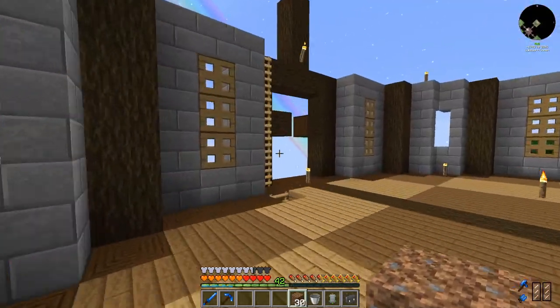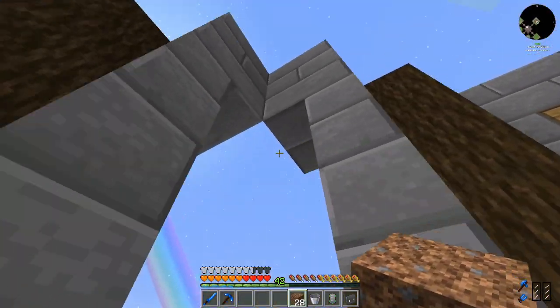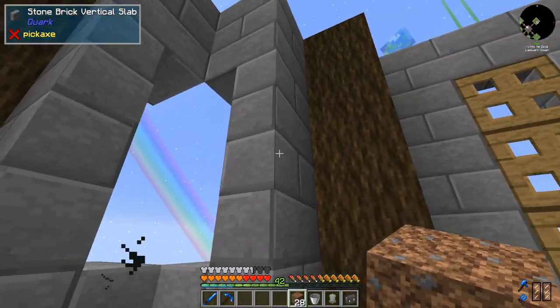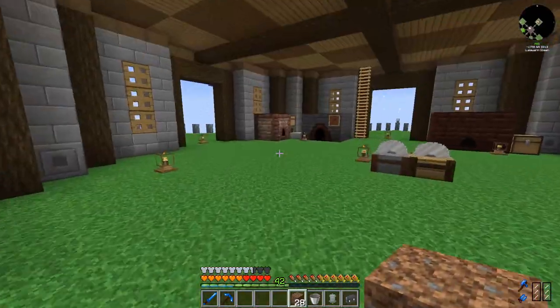Anyway, so did that earlier. I showed off in one of my tower making videos. I like to make these little holes, and I'm using vertical slabs because Quark's in this pack, and I'm liking those. All right, other progress that has been made.